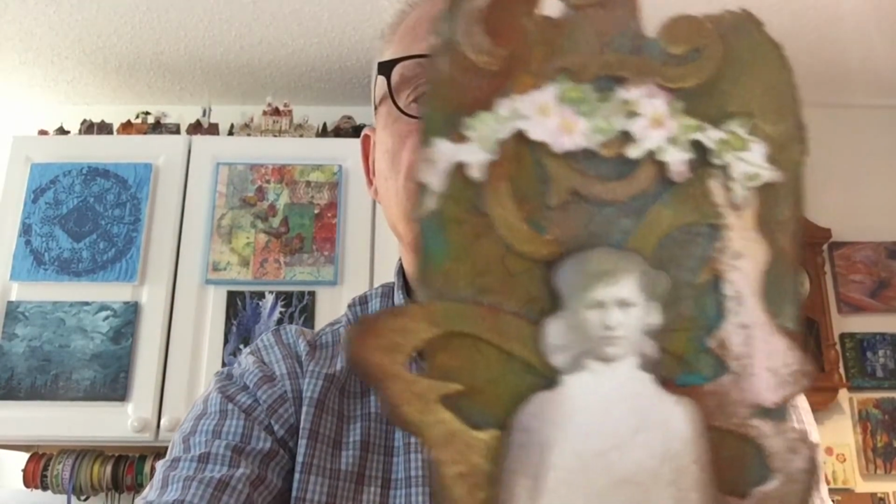And I created these pieces that I'm about to show you. This was a sort of an oblong heart or something like that. It had the crackle paste. There you can see the crackles under there. And I went from there. Now, I had these paints by Finnabar, however you say that, where one set gives you rust effects and the other set gives you patina effects. And I just kept layering the paints on until I got what I liked.